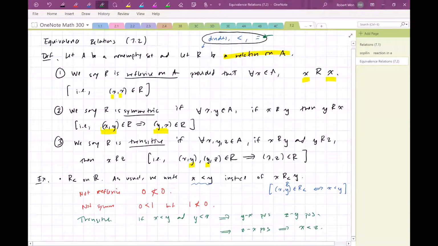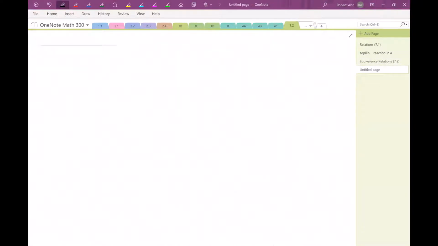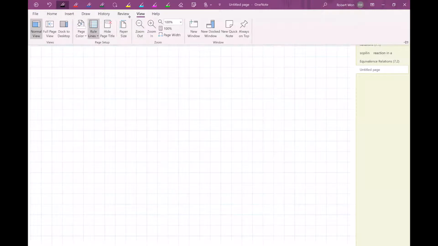So equality satisfies all three of these properties that a relation might or might not have. And basically, if a relation satisfies all three of these things, it behaves a lot like equality. If a relation satisfies being reflexive and symmetric and transitive, it behaves a lot like equality, even if it's not equality. And as such, a relation satisfying these three things, we give a special name. We call that an equivalence relation, which is the title of the section, right?